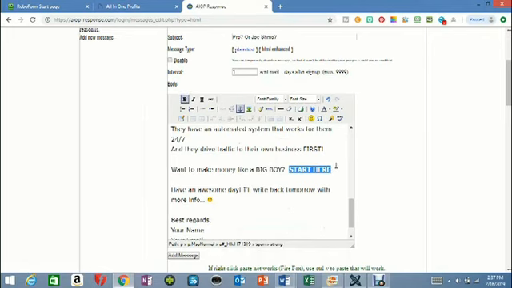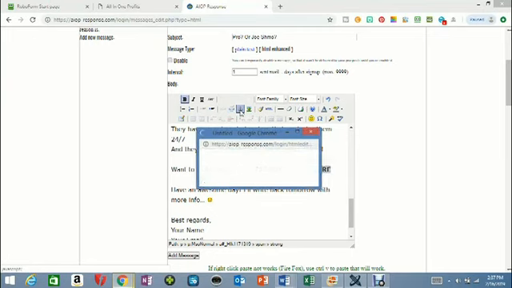Every one of these emails has a prompt for you. Go here, start here, see this in bold letters, and that tells you where to put your link. So once again, we've got start here. I'm not sure what this anchor thing is.